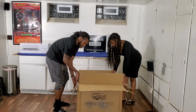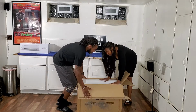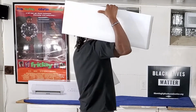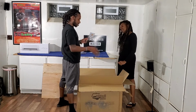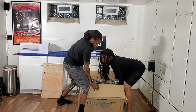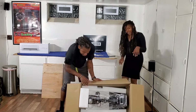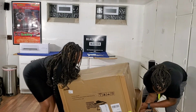It's a piece of wood. Let's see what kind. I think it's that pine. Oh my goodness. Bougie paper. Let's see what we got here. So this is the manual. You know we don't read manuals. No, we don't. That is sad. Oh, wait. My fingers was about to be looking like a whole pancake. This is how you don't do it, okay, y'all?